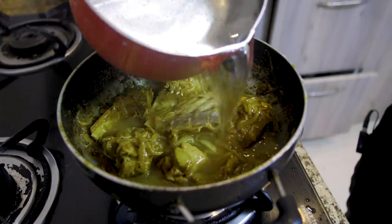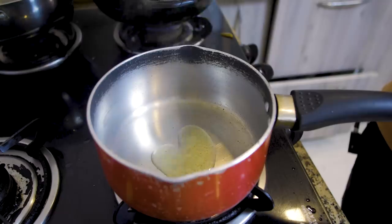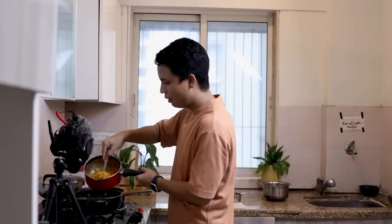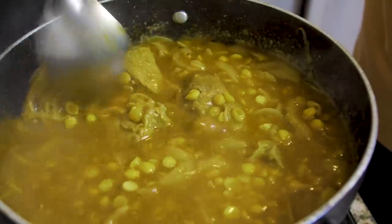The spices are really doing their magic. Now add some hot water and allow it to come to a boil. While the meat is cooking, heat up some oil and add some yellow split peas, then some tomato paste. Then add some hot water and boil for 15 minutes. Now add this mixture to the meat and give it a good stir. Pierce your dried limes and add them to the stew.